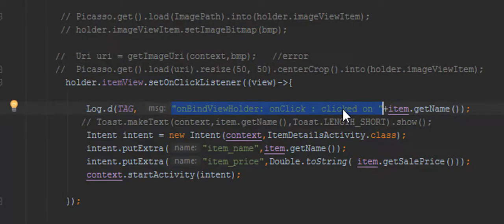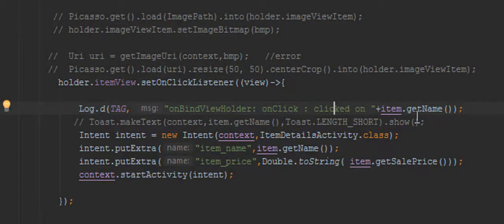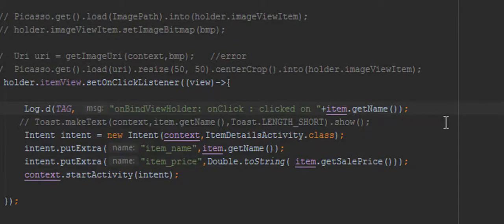For example, this Log.d method returns an integer value. While displaying the message that onClick has been clicked, we want to display the name of the item, and we concatenate the name with this string. The plus operator is the string concatenation operator.